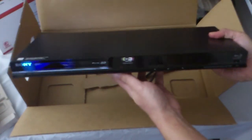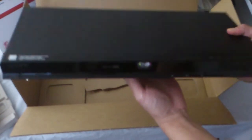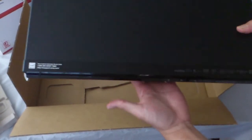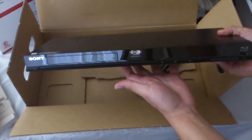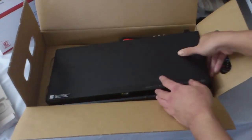So yeah, I'm excited to test this bad boy later. So yeah, this is our unboxing of the Sony BDP-S580 Blu-ray player. Thank you.